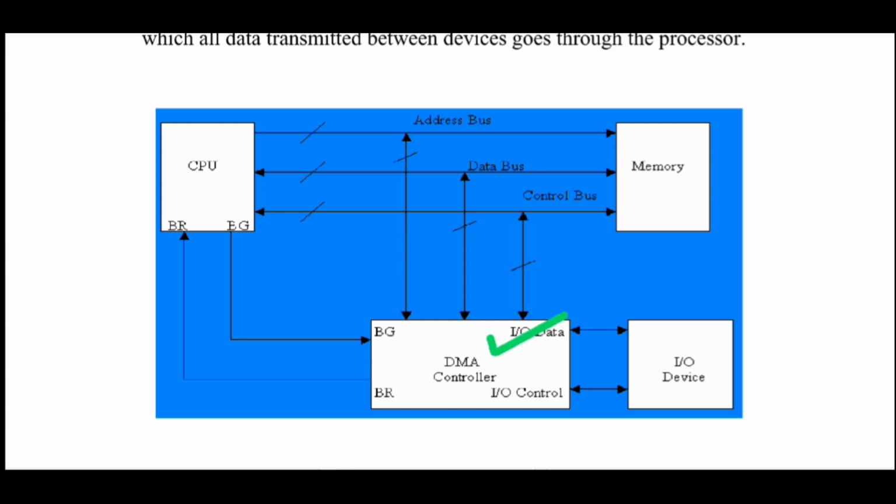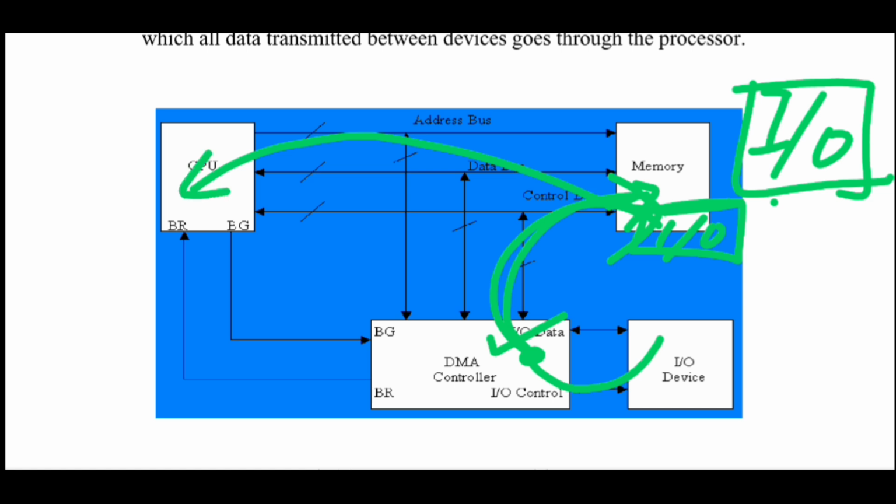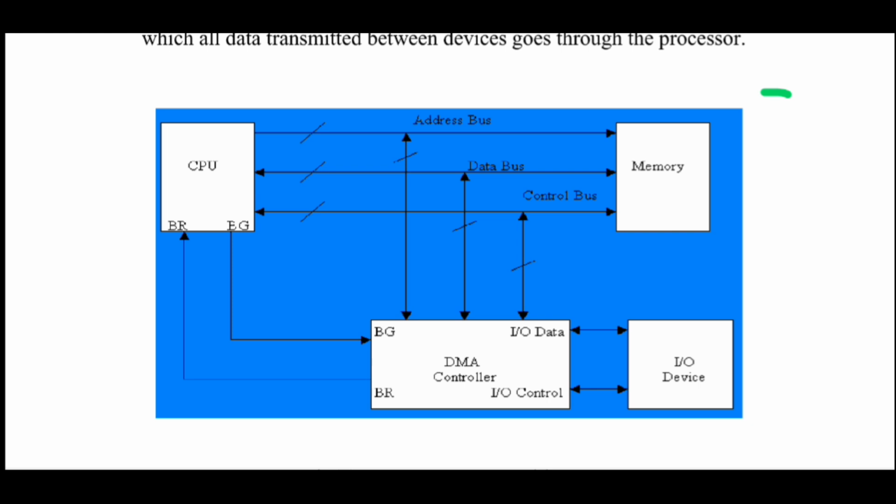Then the DMA controller carries the data from the IO device to the DMA buffer, and then from the DMA buffer to main memory. There is also a main memory buffer, called the IO buffer, where the data is stored. Later, if the CPU wants the data, it will interact with this data. This is the simple concept. I would like to repeat it again.